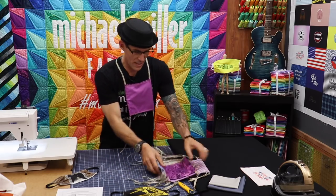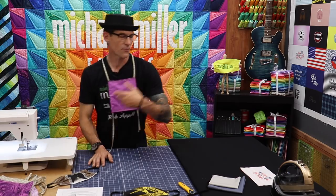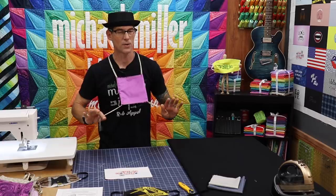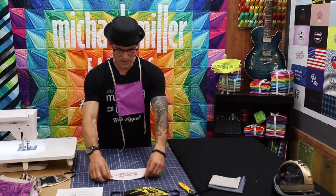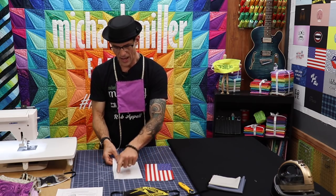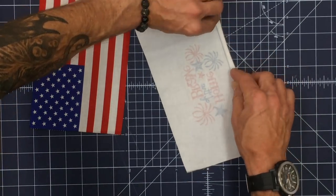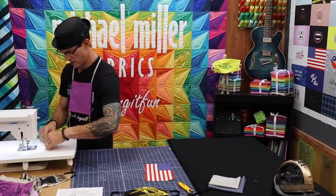These were seven-and-a-half by nine-inch rectangles, but it's super easy to use our fabulous mask panels as well. What we're going to do is take these two pieces and topstitch along just the long edges with a double fold — because I'm going to be leaving an opening and I don't want the threads to fray after I wash these. And that's one of the keys — being able to have these very, very washable.